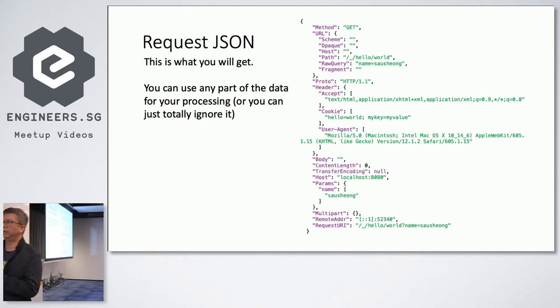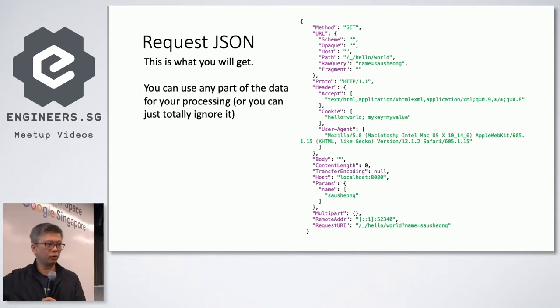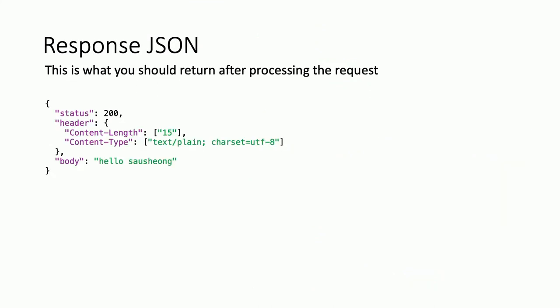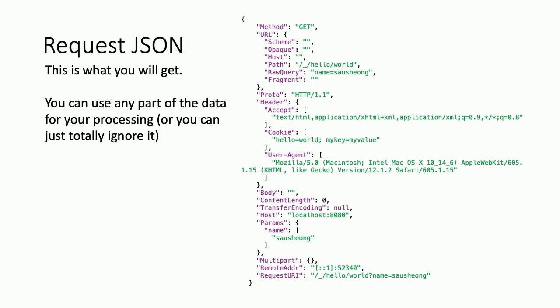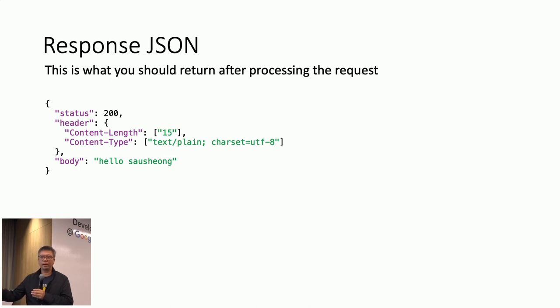Okay, don't be too startled. It's really whatever is inside the request is all there. And this is a response JSON. You can see this is much simpler, because obviously you don't need to construct the request yourself. This is something that you need to pass, right? So whichever language you write in, you can write in Ruby, Python, Go, PHP, or whatever it is. As long as you can pass JSON, you can take the information, and then you can process it. What you just need to do is send this response back, okay?